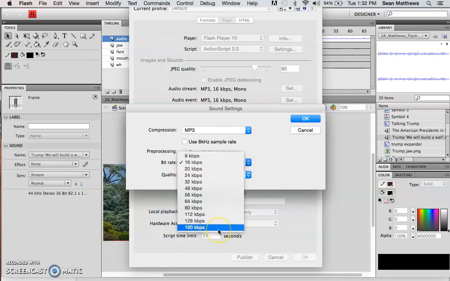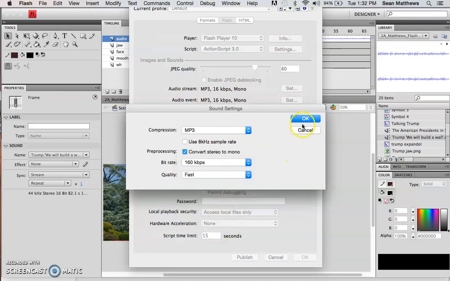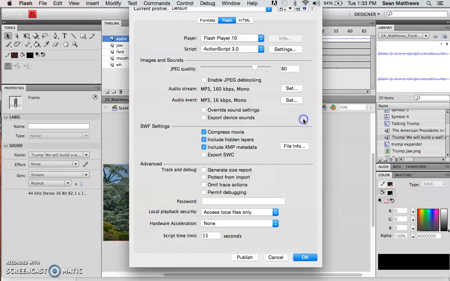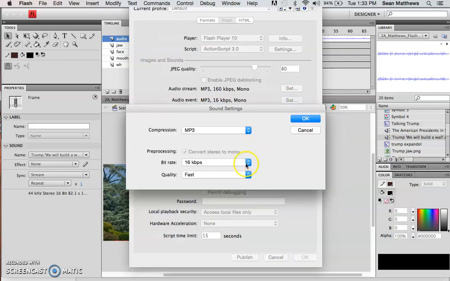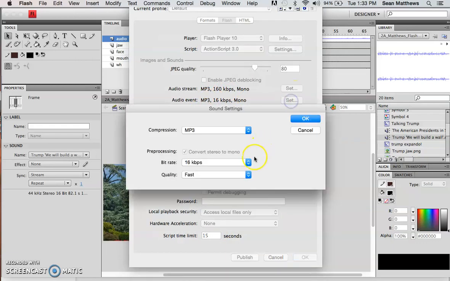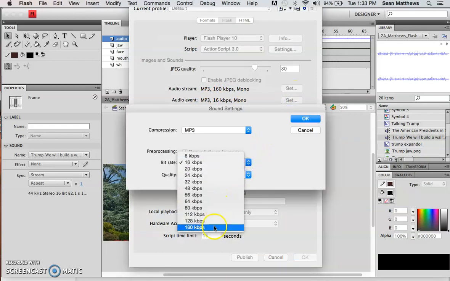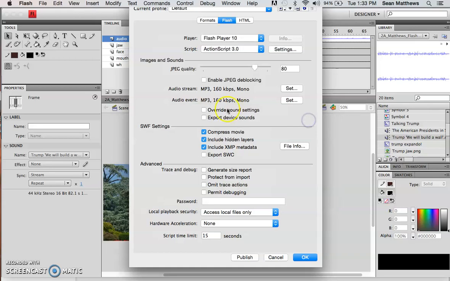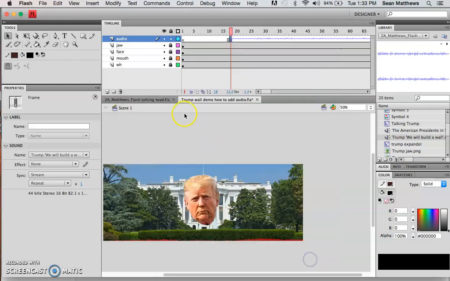My recommendation is pick the maximum you can get, in this case 160 kilobits per second. And I'm going to do that for both. Otherwise, when you export this video, the audio is going to sound like it's being spoken over a really bad cell phone connection. So change that audio before you do much else. And then I click OK. So now I'm ready to start animating to this audio.